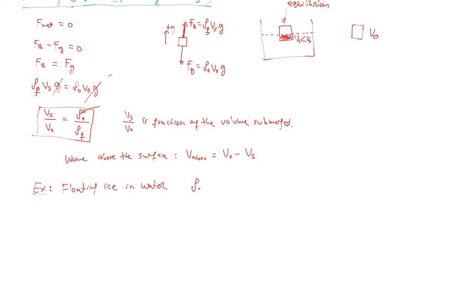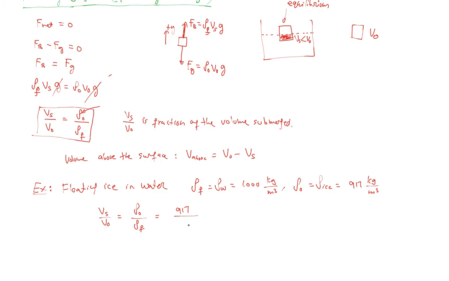Density of fluid, which would be here density of water, is 1000 kilogram over meter cubed. Okay, and density of object, which is ice, actually is less dense than water, so the object would be ice, and that is 917 kilogram per meter cubed. So the fraction of volume which is submerged is then simply the ratio of the density of ice over density of fluid. So density of ice is 917 kilogram over meter cubed.